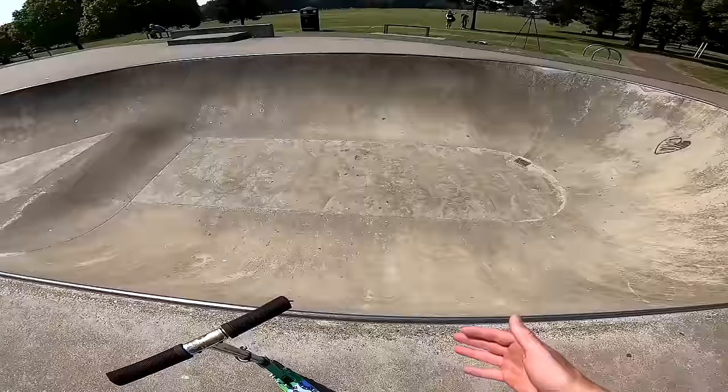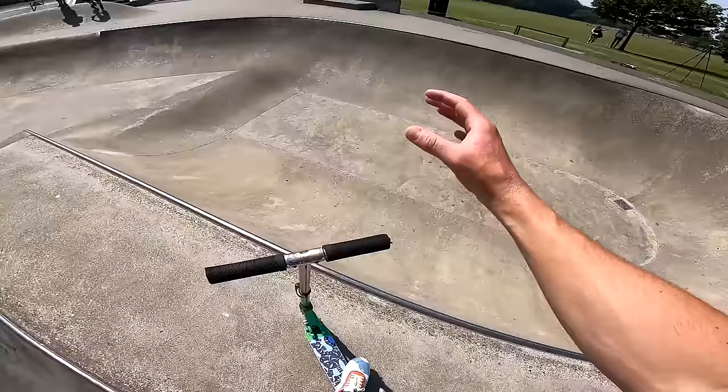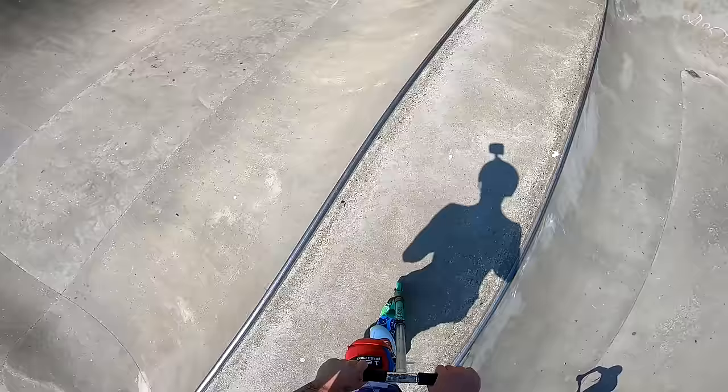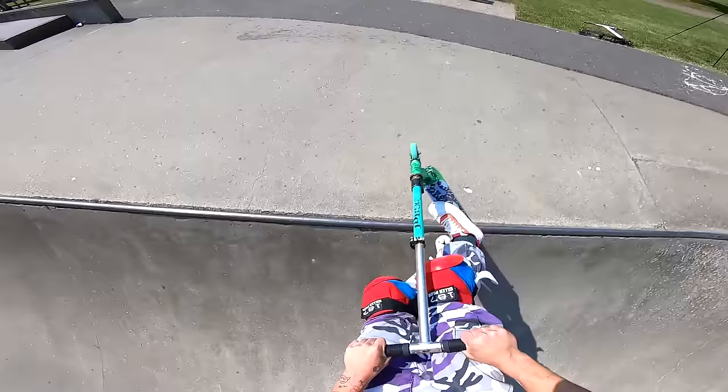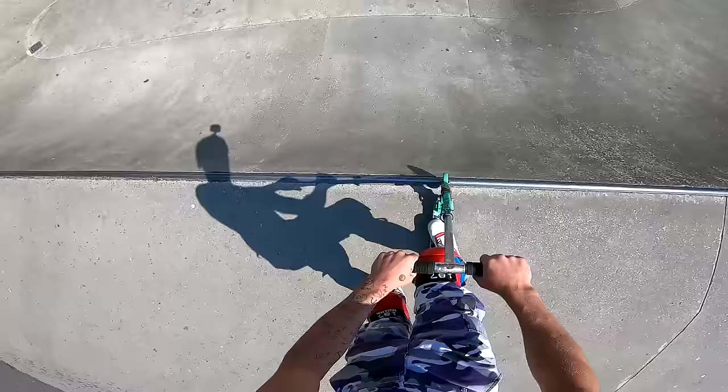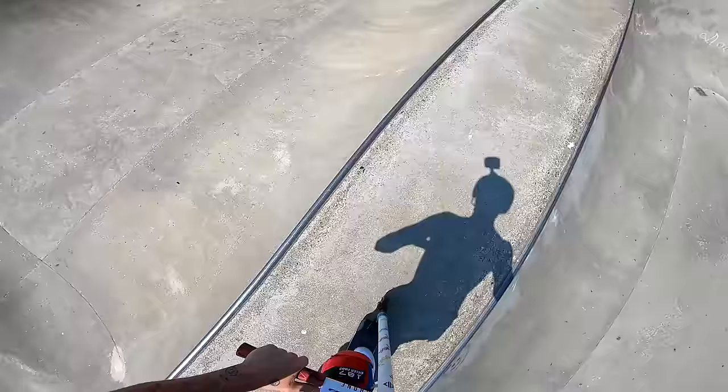Before I do the first trick, look how thin these bars are and how thin that deck is. Wish me luck. Here goes nothing. 1, 2, 3. No! This is gonna be harder than I thought. 1, 2, 3. Oh, yes! Now this feels like a tank. Next trick.